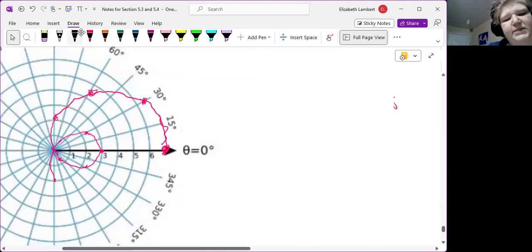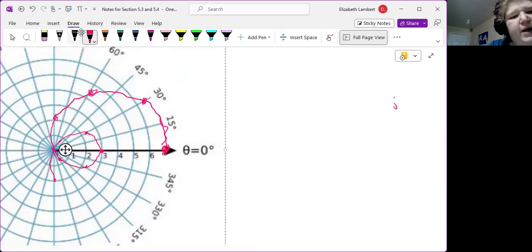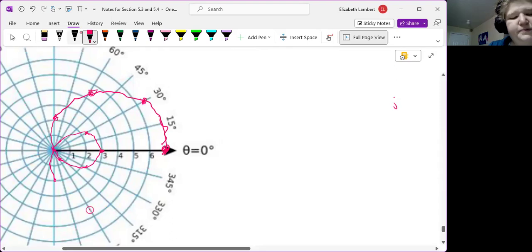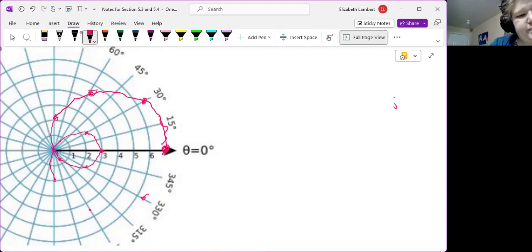All right, and then our 60 is our 300 line down here. What was it? 4.5. And then our 30 line was a little over 6. And then we're back to our 7. All right, and we've come back to where we started. So more values of theta will just trace the same path.